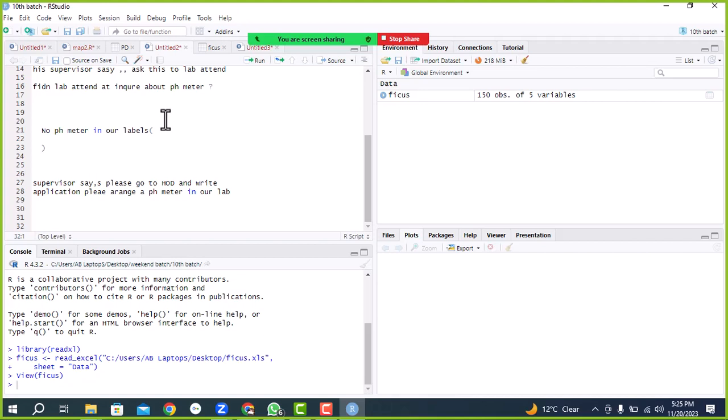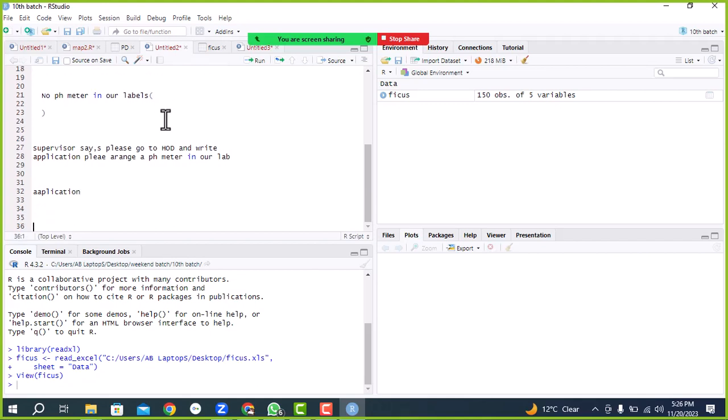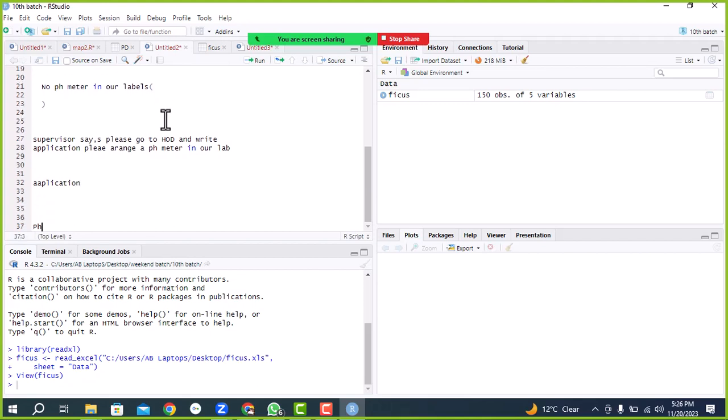Now, Mr. Herman goes to the HOD office and writes an application: please arrange a pH meter for me in our lab. I want to find the pH of a solution. After the application, the pH meter will be arranged.